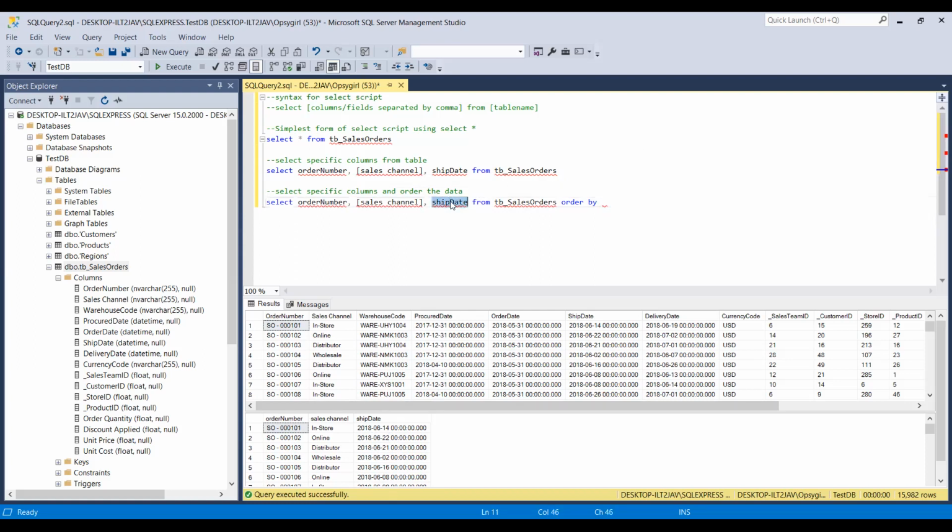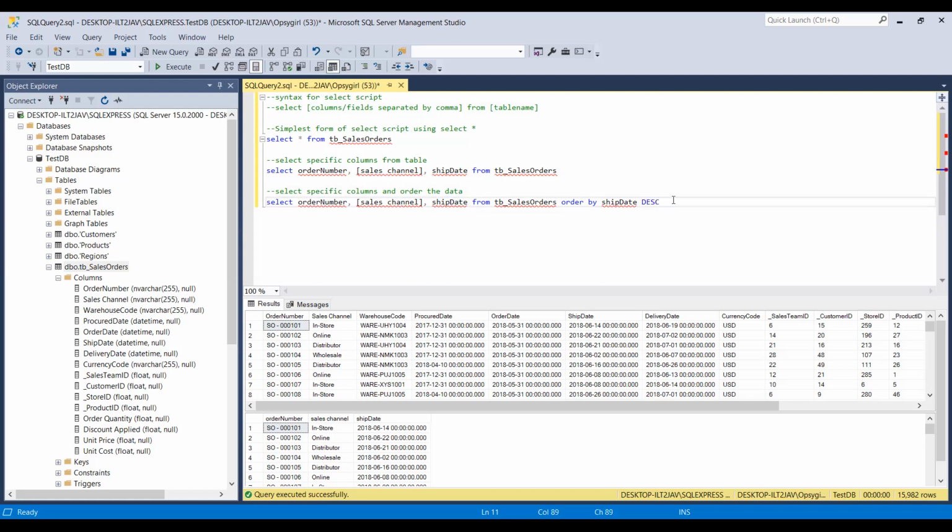So you specify the column, copy, right? Then you need to specify the kind of order, if it's ascending or descending. To do that, you simply use the ASC or DESC. So this is ascending and then this is descending.